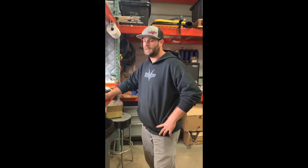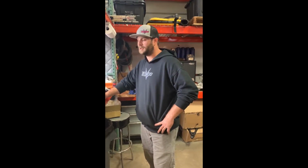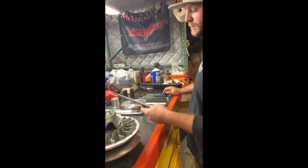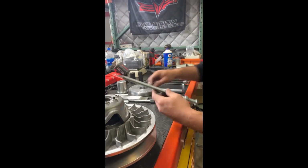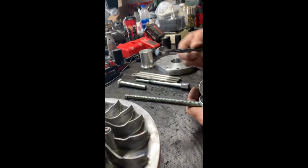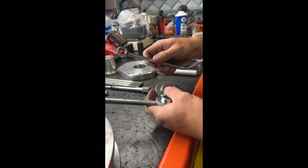Hey guys, this is Bryce again with evopowersports. Today we're once again using the Alba clutch tool to disassemble your secondary on the bench. So the first thing you're going to need for tools out of the kit is the all thread, the 2 spacers, a washer, and the nut with the welded bar on it.